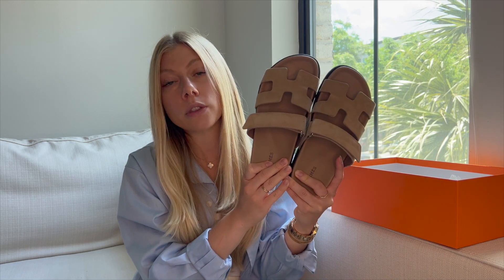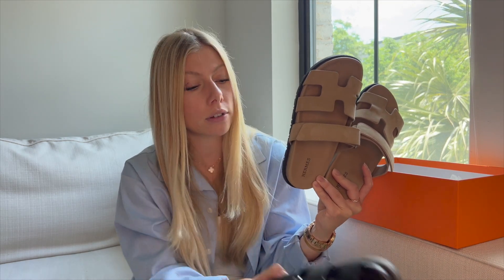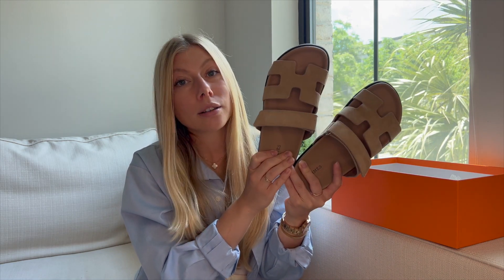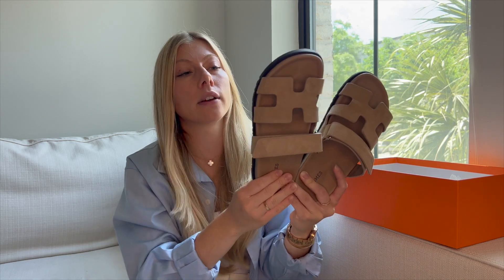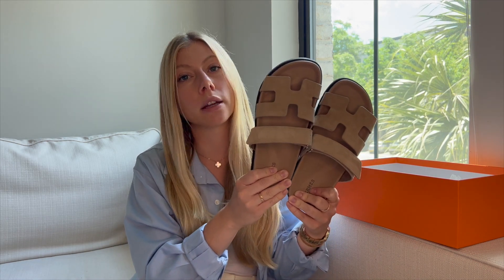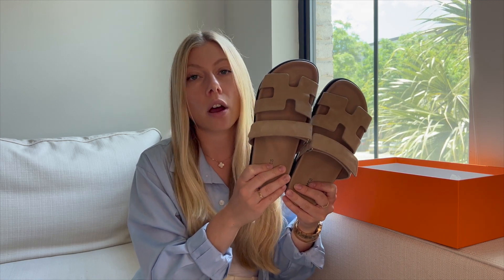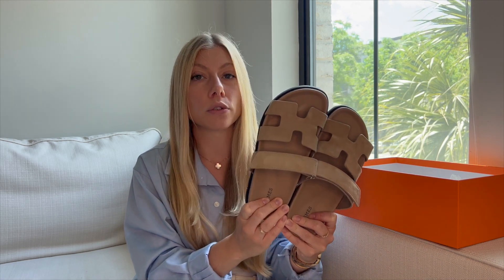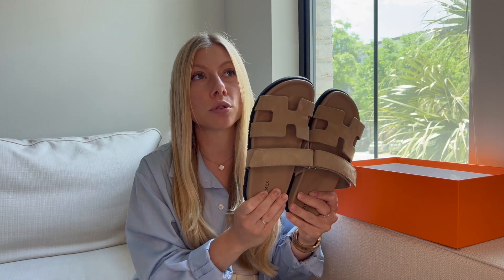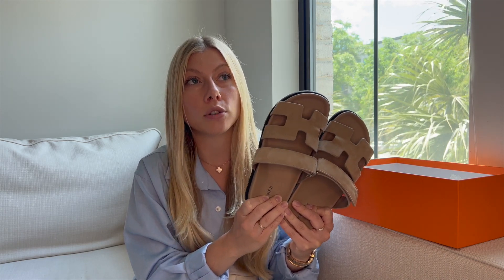I'm going to be a lot more careful with these beige suede ones than with the black leather ones, because suede is much harder to clean and maintain. I will not be taking these to the beach or into the water like I do with my black pair. I think they are the perfect neutral beige color for spring and summer and will go with so many things — white trousers, a white slip skirt, black, other shades of brown, neutral linen. These are genuinely my favorite shoe in my closet, and it's gotten to the point where I don't reach for anything else. My other spring and summer shoes are just sitting there because I wear these constantly.